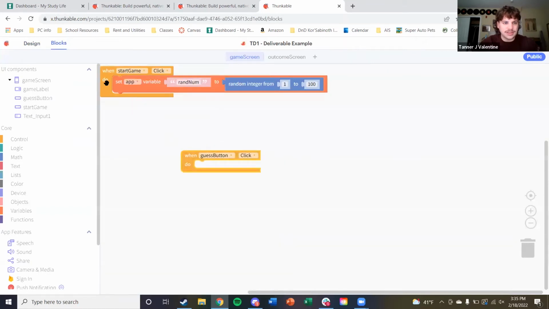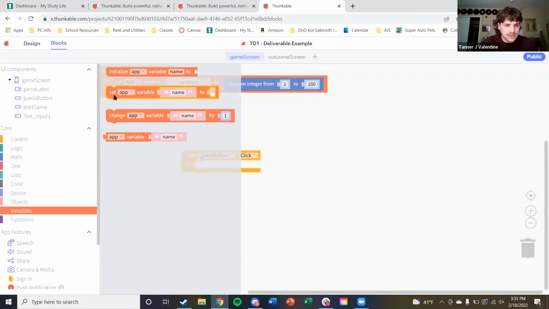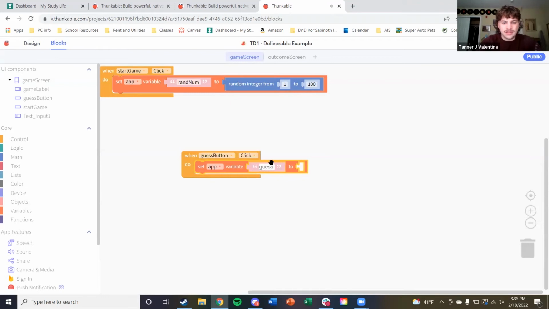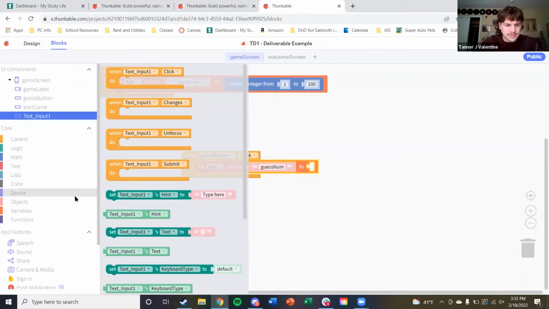When this is clicked, we will set the guess num variable equal to the value of their text input.